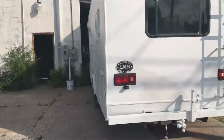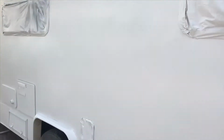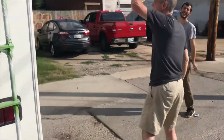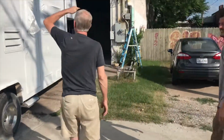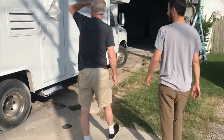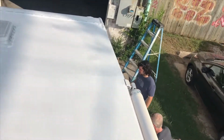All right, it is day 6 of the Earth Rebus remodel, and we are about to pull it out, look at it, and see what it looks like in full daylight. Kind of could use another coat, maybe. All right, actually. This is my favorite side. This is the pretty side. I'm really happy with this side. No, I'm totally content with the top. I'm not doing anything else on the top. Great job.